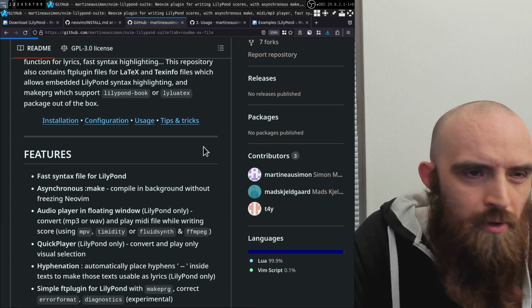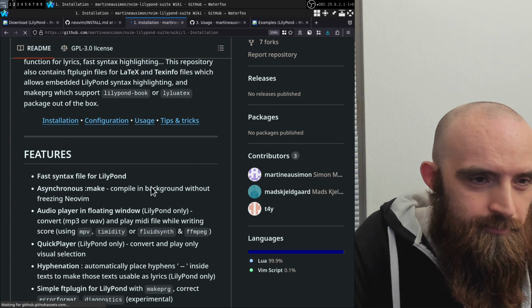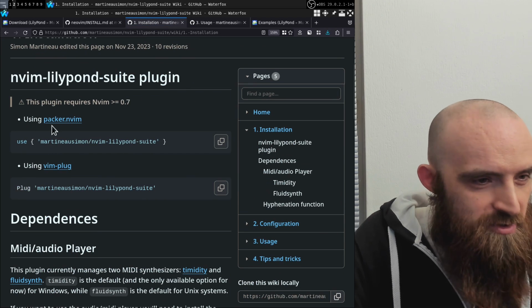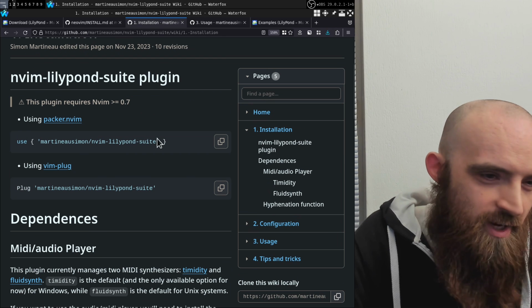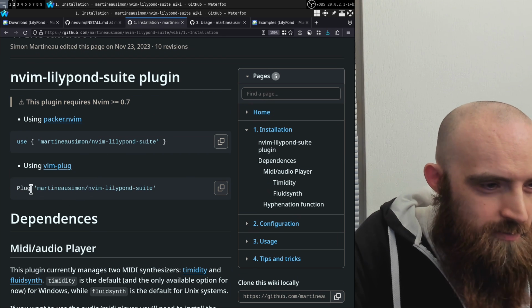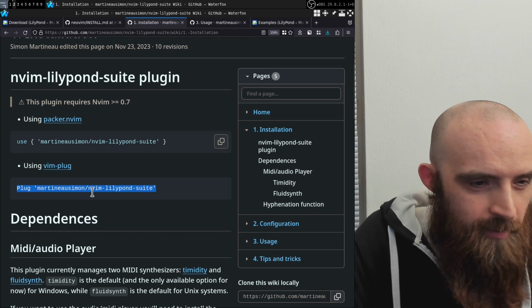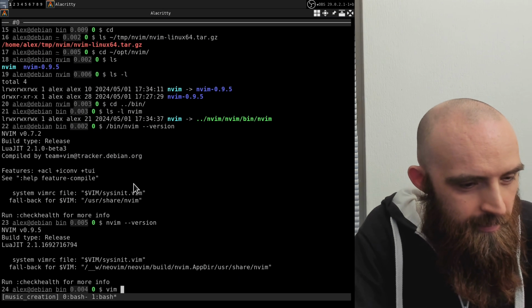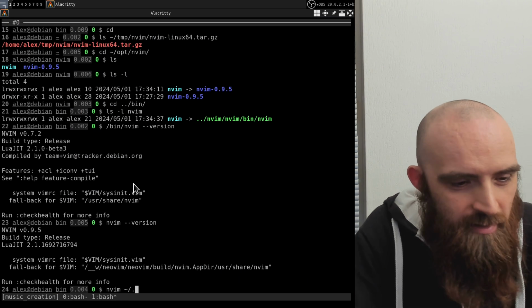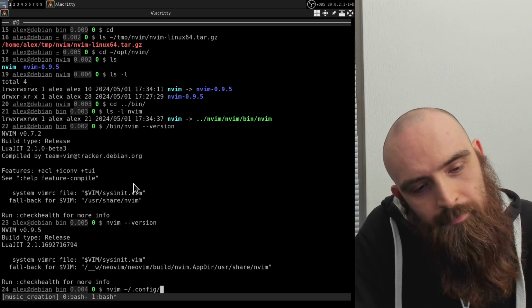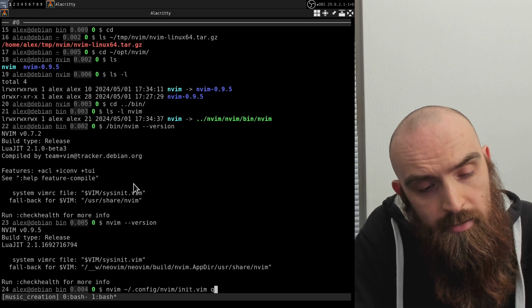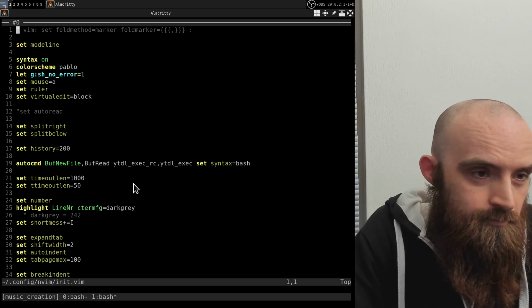So yes, if you go to installation here, there's two options basically, using packer.nvim, which I never used. I don't know how that works, but I use vim-plug, and for vim-plug you basically just copy this line, and then I open my config, let me use nvim here, nvim, and what was it, init.vim is what I have there.